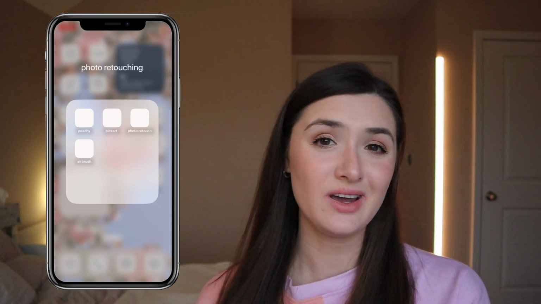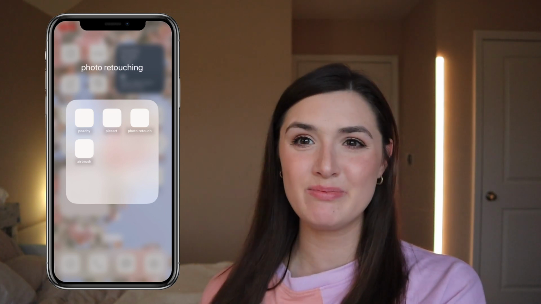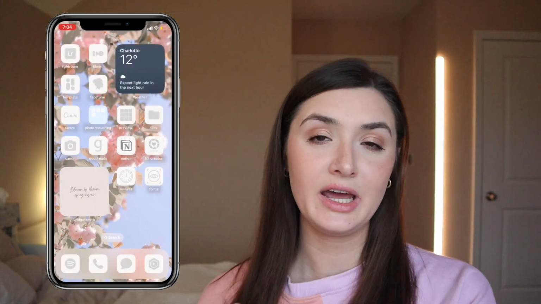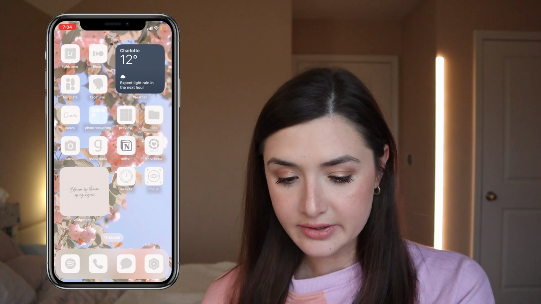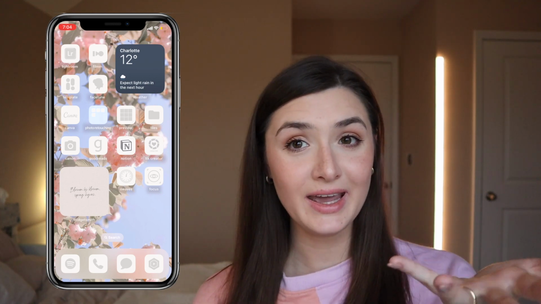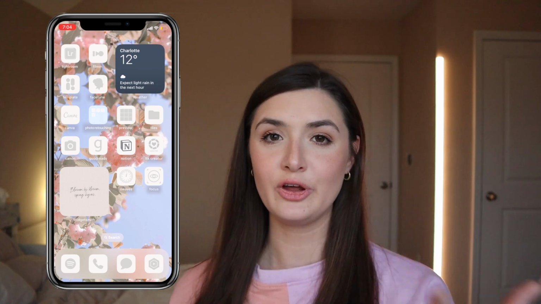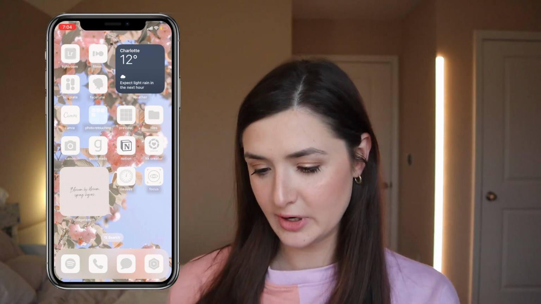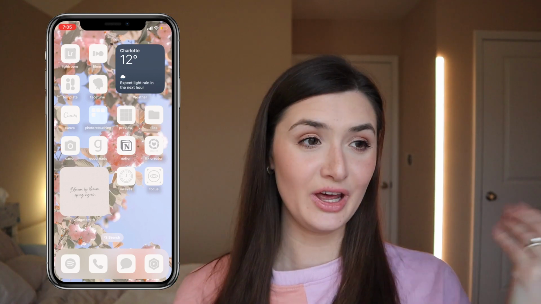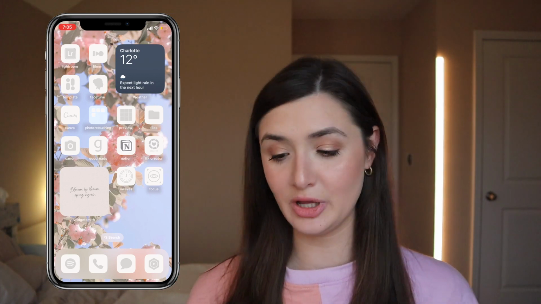Those ones I use mostly on my iPad also because it's just a bigger screen, but I have them on my phone as well. Then we've got Preview, where I plan my Instagram content. Files, which is just, you know, files. Canon, which is the Canon app that comes with my camera, where I can remote film and shoot and also download photos from. Then I have Goodreads, Notion, which is where I plan my life. I do a lot of monthly resets and do a lot of planning in there.